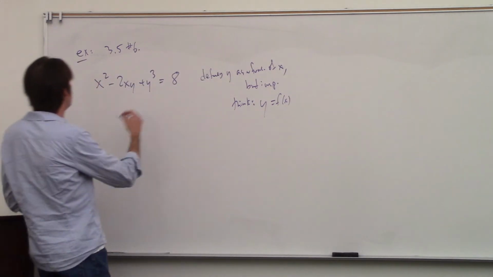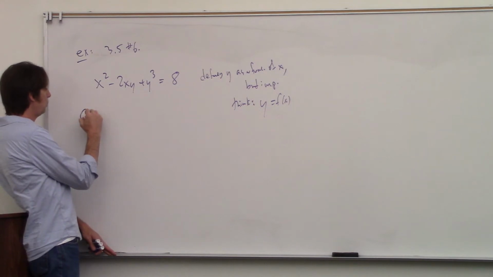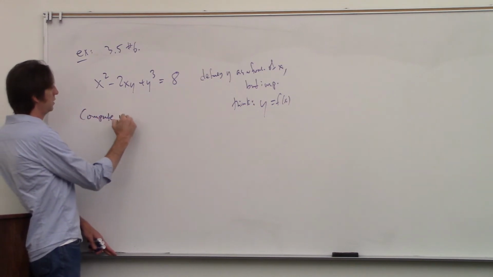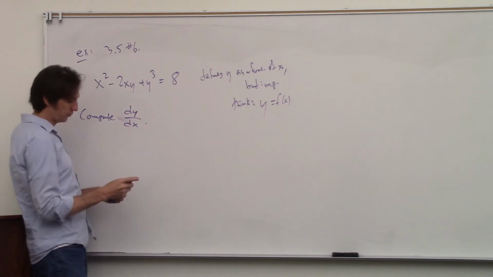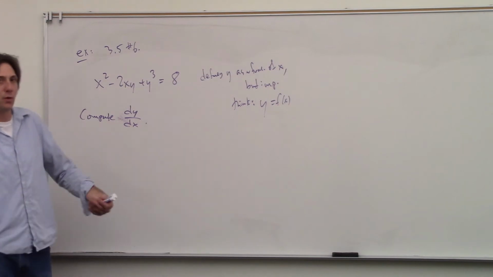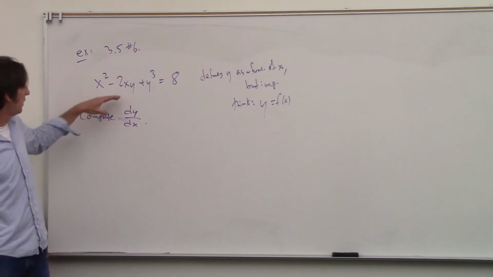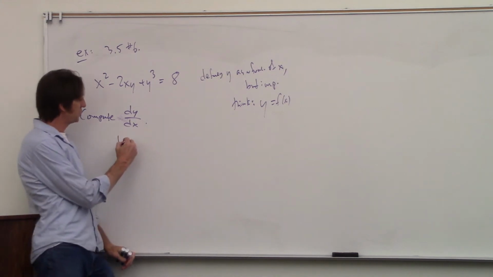And now what I want to try to do in this problem is to compute dy dx, the derivative of y with respect to x. We've seen many examples in this class already of why derivatives are useful and something that we might want to compute, and that's also the case here. So we're going to use implicit differentiation.